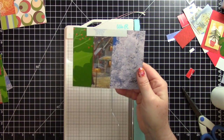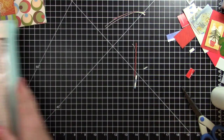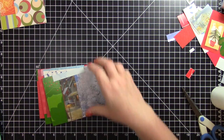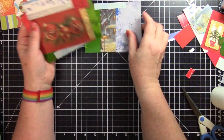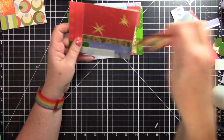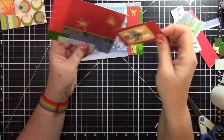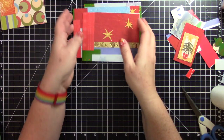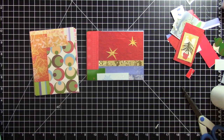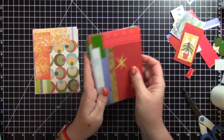And then we have that one. And you can cut them down smaller if you wish. It's a great way to wrangle up your scraps and to make something new out of your small pieces of scraps. Something like this might go good as the centerpiece on this card. Anyway, you get the idea. Go ahead and use your small pieces of scraps. Make yourself some card bases, journaling blocks, whatever you want to use them for.